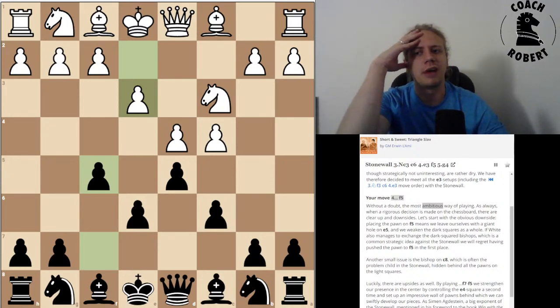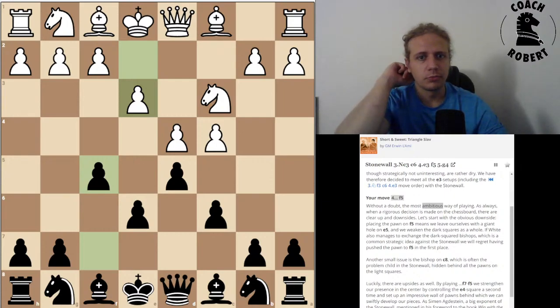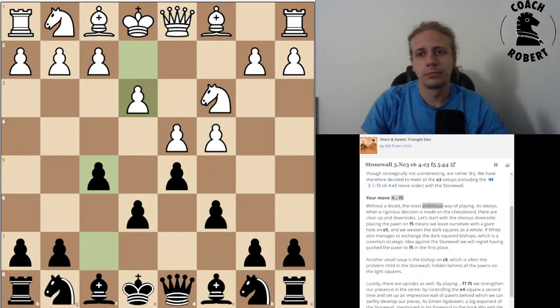So by playing f5, it's ambitious in the sense that you are accepting some temporary weakness and lack of development to try to establish a formation which is perhaps going to yield greater winning chances if you survive to establish that setup. And it's also accepting that this bishop will be bad long term, which the author acknowledges in the notes.